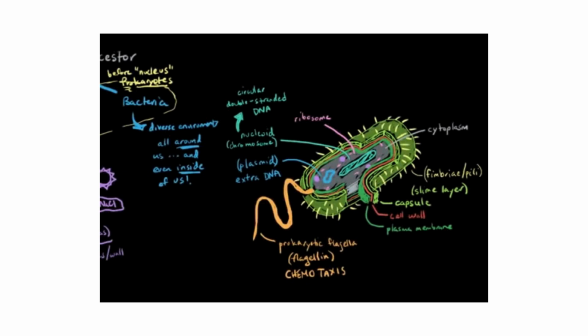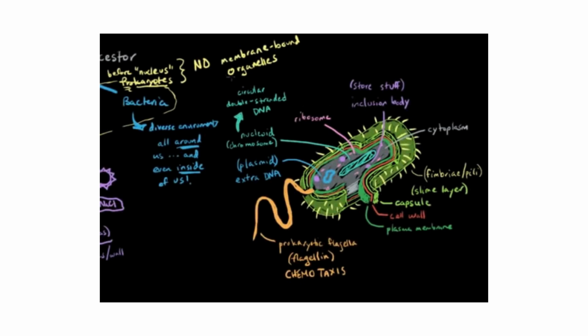Now you might notice that there's one thing left that we didn't label, and those are those purple circles. They're inclusion bodies. And all they do is store stuff for the bacteria, like nutrients. And this is actually super important because prokaryotes have no membrane-bound organelles. And because they have no membrane-bound organelles like mitochondria to make ATP, they actually have to get their nutrients straight from the environment and store them in these inclusion bodies.